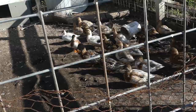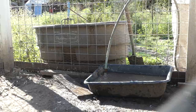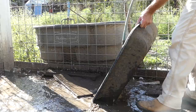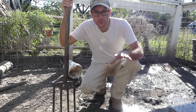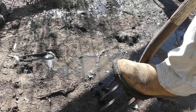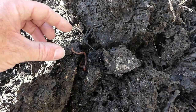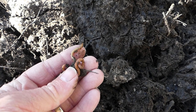Right next door are the largest block of Australian Spotteds. We're going to get their water cleaned up — it only takes them a couple hours to completely dirty up the water. This floor in here is ready for a new layer of mulch, but until I can get that done I'll just turn this top layer of soil over, exposing lots of worms so the ducks can have something more natural to eat. This is the good stuff — this is what the ducks love, to wiggle their bills around and find these guys under the soil.